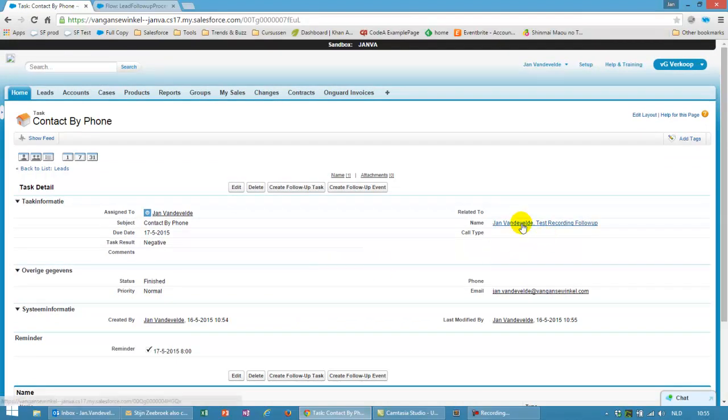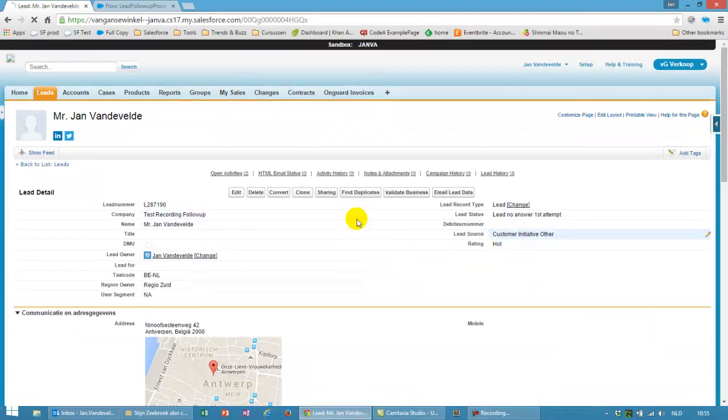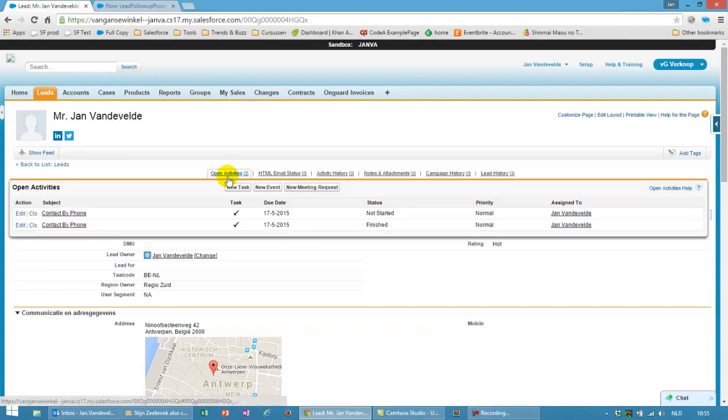When we go up to the lead now, we will see that lead status is changed to no answer first attempt, and there's a second task created, not started. Yes, this is also for tomorrow because the formula is the date when the task is created plus 1. Because I'm doing it all now, it's always tomorrow.